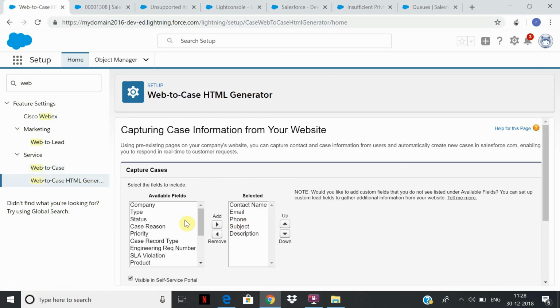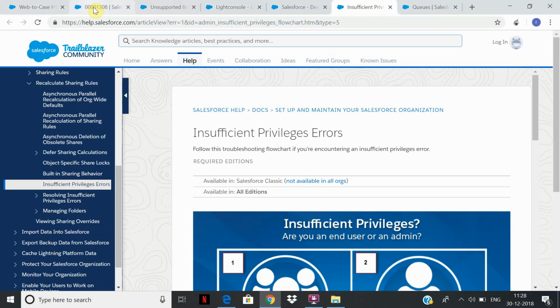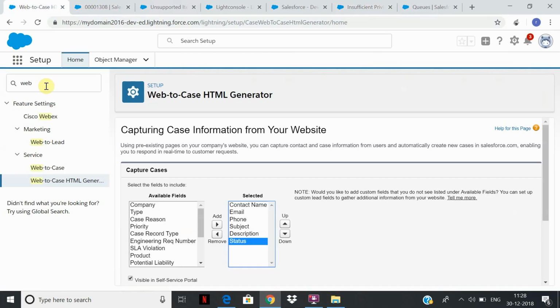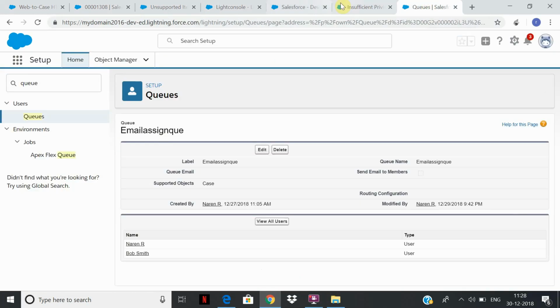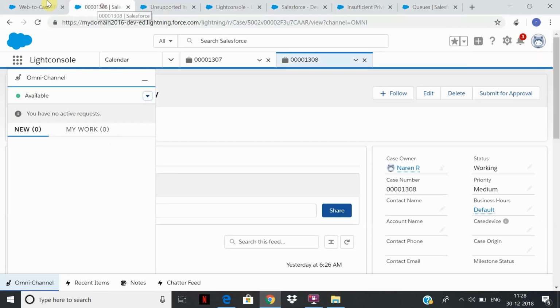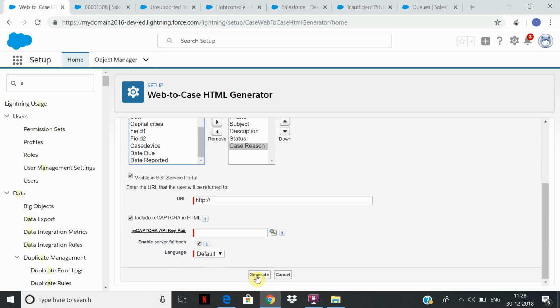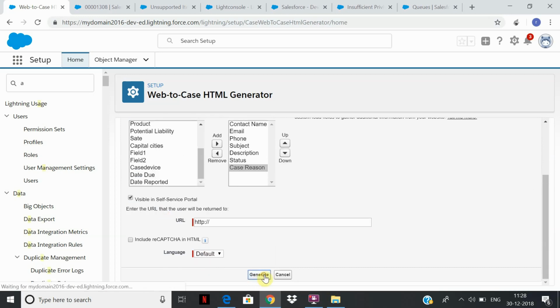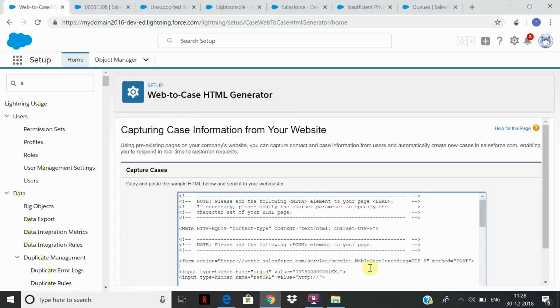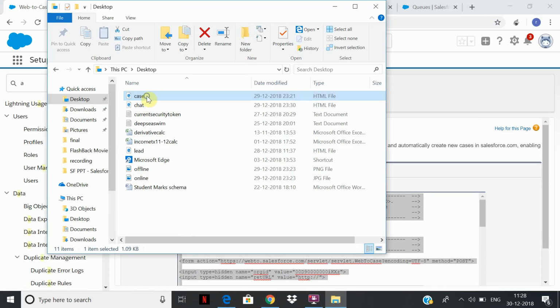In my case, I have overwritten my HTML file, so I just need to redo it. The assignment rule says case reason, case type. These are some of the values that we need, and that should be okay. With that, we should have no need of captcha. Generate the HTML. So let's go to the case.